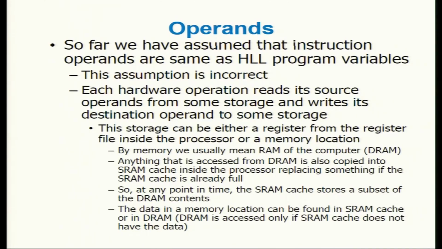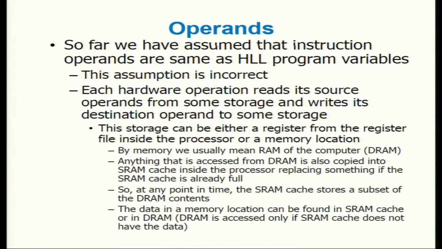Each hardware operation reads its source operand from some storage and writes its destination operand to some storage. All right? The storage can be either a register from the register file inside the processor or a memory location. By memory, we usually mean the random access memory, or RAM, of the computer, which is typically built out of dynamic random access memory.